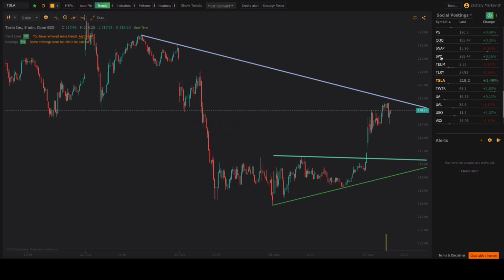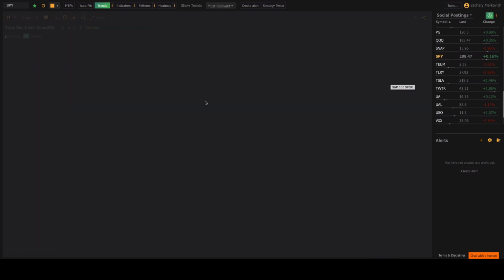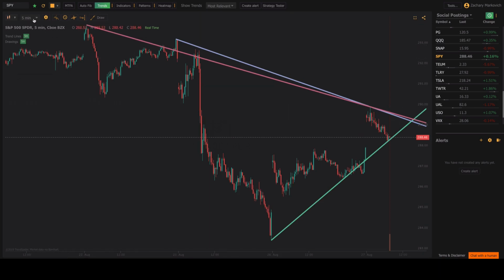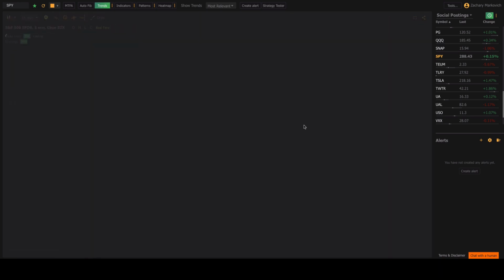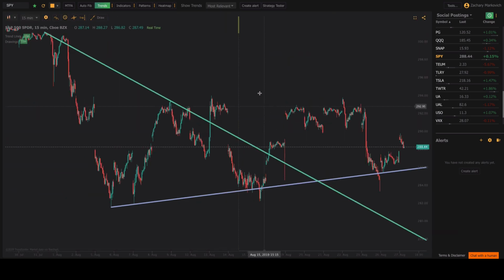Well, if I go to another chart that I haven't looked at for a little bit here, for example, the S&P, and I go back to, let's say, a 15-minute chart, you can see that my truth and analysis timestamp is all the way back here on August 14th, 1:09 my time. So basically, this is the last time that TrendSpider drew these trend lines, and this also refers to Fibonacci's as well on this chart. So you can see everything to the right of this point in time, all this recent price action that's happened over the last week or so, TrendSpider hasn't taken into account, and it hasn't drawn its analysis based on that.